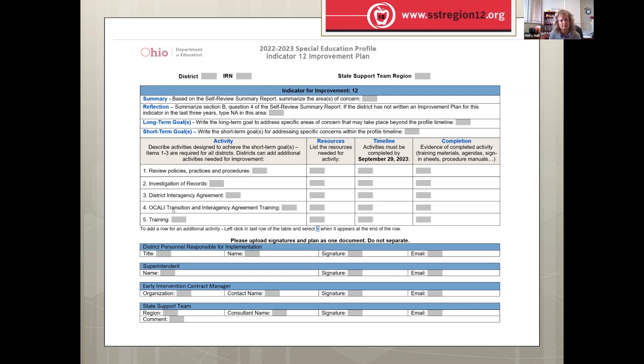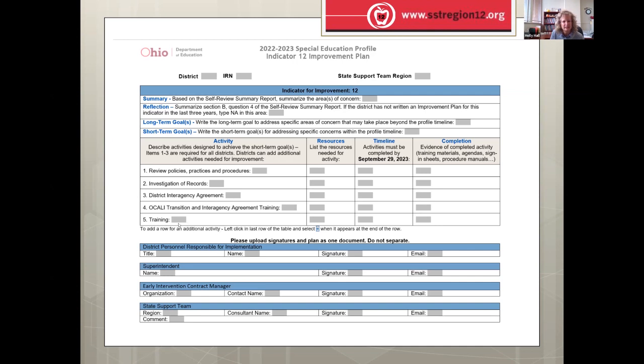We are trying to secure that training for Muskingum. Mrs. Kramer has been trying to reach out to our Muskingum County districts and early intervention providers to make sure that we offer this training, and we can kind of check this off our things to do or required actions as part of the activities that are listed here.